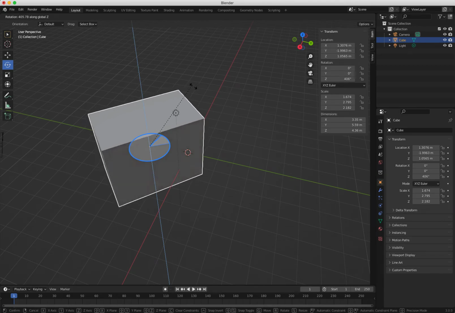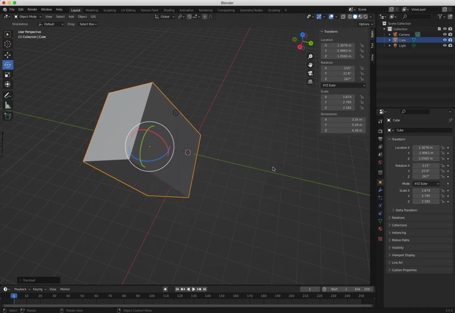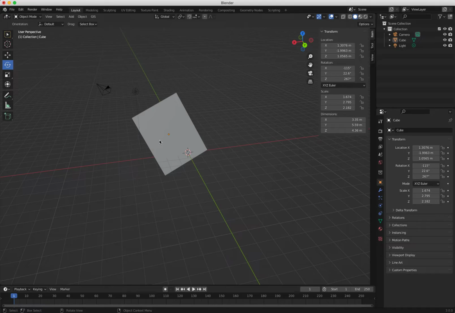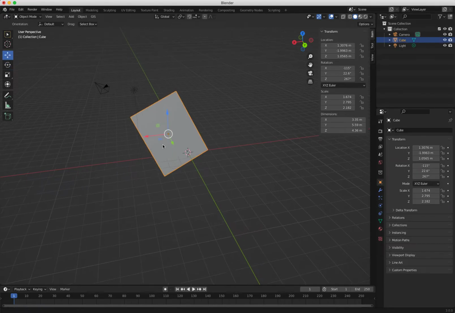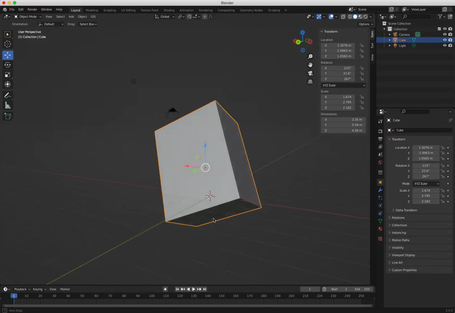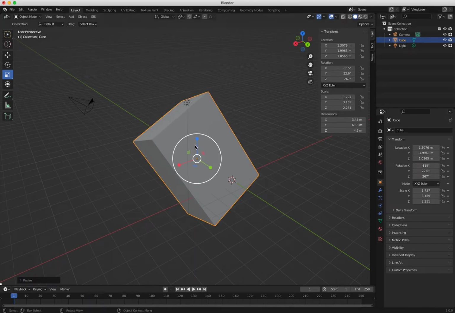Okay, so let's say I am going to rotate my object like that. So I have this object in a position, and if we have a look, press G, let's have a look at those axes. The gizmo here is based on the world space, right? So if I want to scale, let's press S for scale, and I want to scale in Z, for example. Let's have a look at what happened.